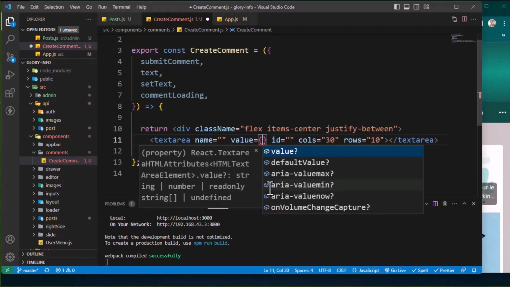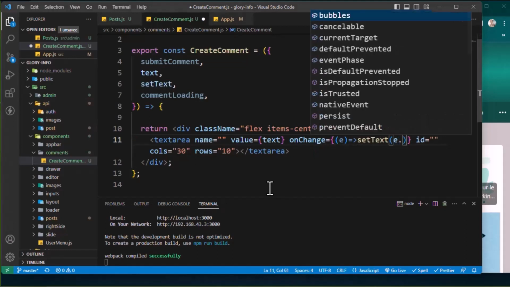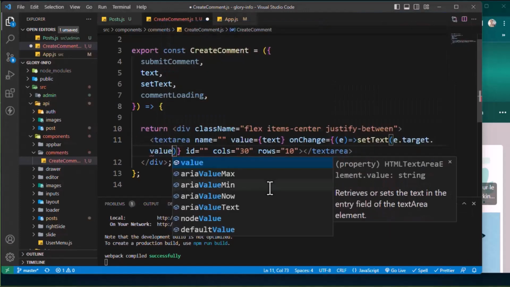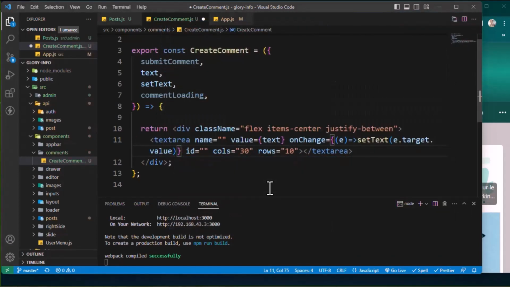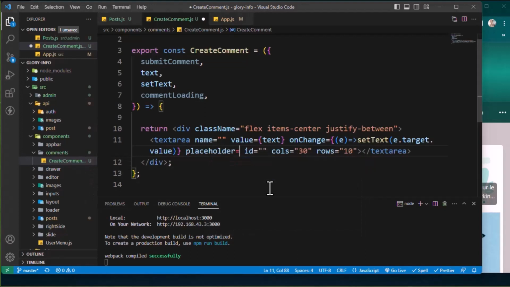The value is text. OnChange will be set text. We will take e first, the target, so e dot target dot value. In the placeholder, we'll say write your comments. Write a comment.